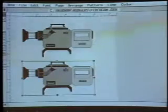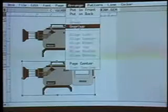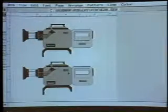The other important concept here is we can take that camera, and it's actually not just a single element as it appears on the screen, but many elements, and we can ungroup those elements. You see all the various pieces that make up the camera. So this is the difference between a paint and a draw program, basically: a paint program is just like a piece of paper. Once you've painted over or drawn over something, it's gone. And here the individual components and pieces are still available for moving or regrouping.